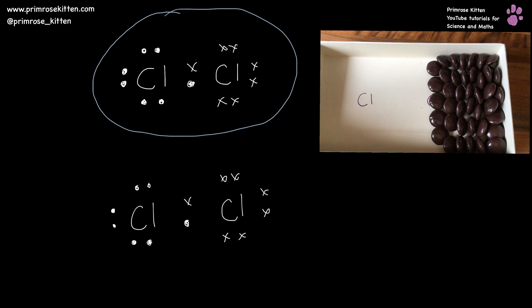So our electron cloud isn't evenly distributed anymore. It is going to be massively shifted to one side. And because we know electrons are negative, this is going to set up a dipole. So one end is going to be negative and the other end is going to be positive.